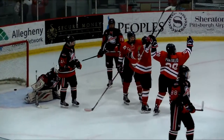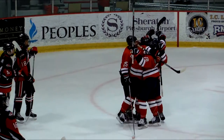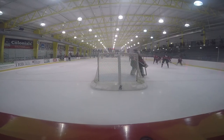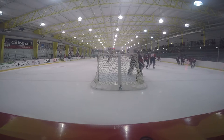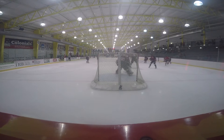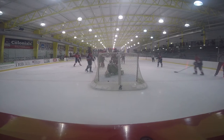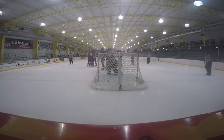Looks like it might have been Lagu. The defenseman was down by the goal area and may have deflected that puck. I don't know if we'll get it on the replay here Vince or not. The Colonials have done a great job getting pressure in front of the net — they just weren't getting the puck there, but they do now and Lagu is in position to get her stick in front of that one.